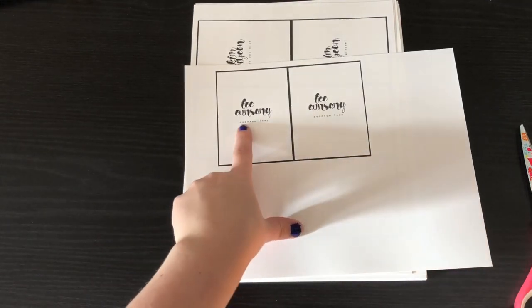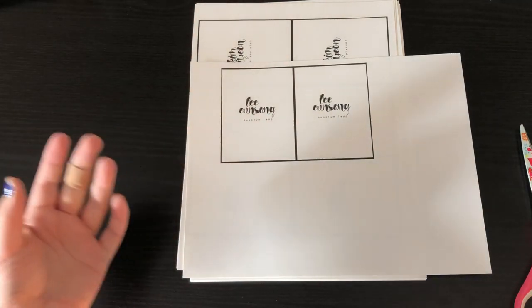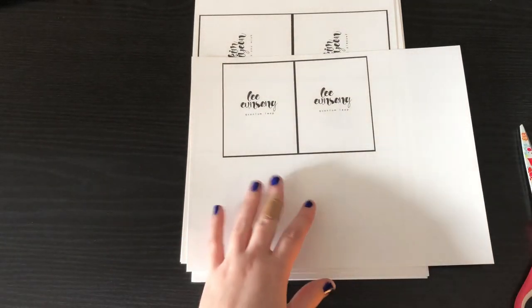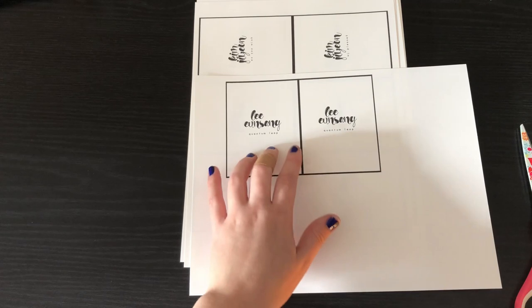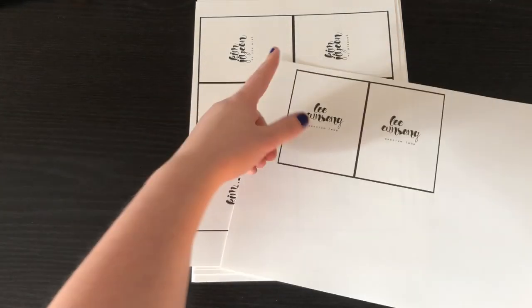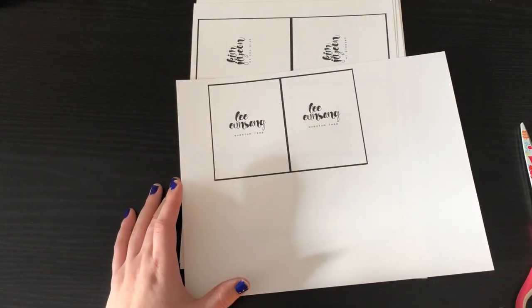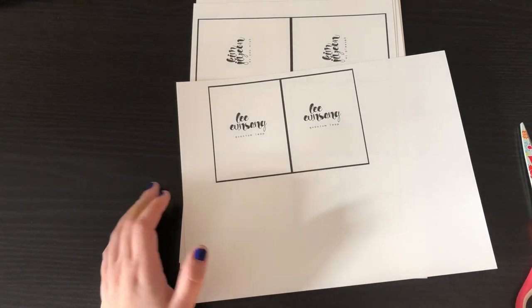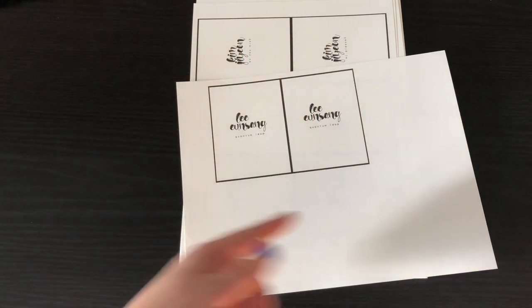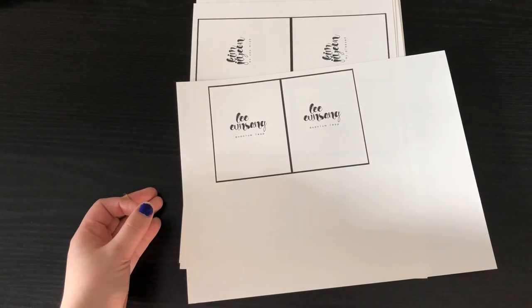Because I was designing these and I didn't want a border, because I still haven't figured out how to print it and then have the perfect measurements without a border. I didn't really want a border, so I purposely make them bigger so that I can cut along the border and then cut half an inch on every side and have it perfectly to 2.5 by 3.5. So I'm just gonna do like I used to do and cut around the edges and stuff just to be able to use the paper cutter more easily.